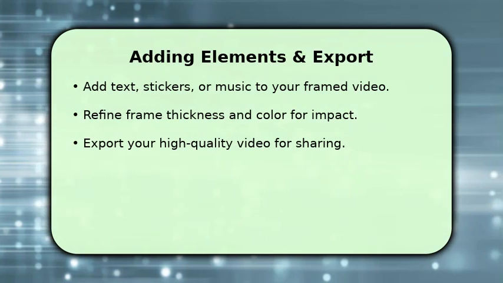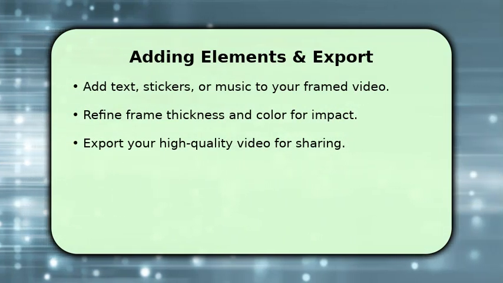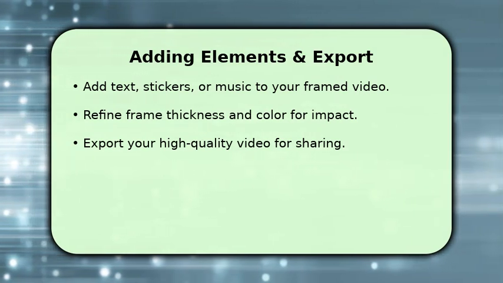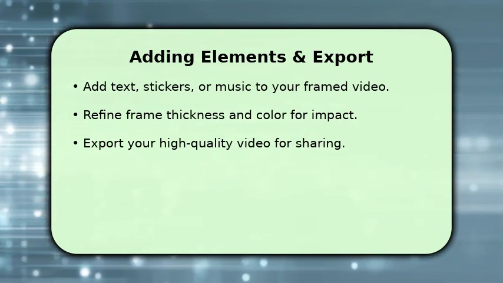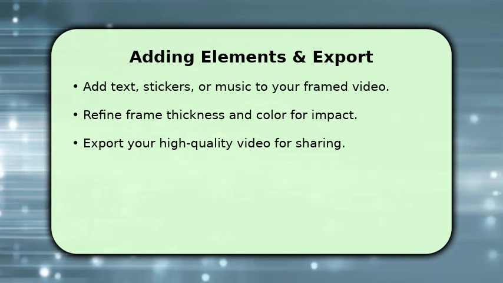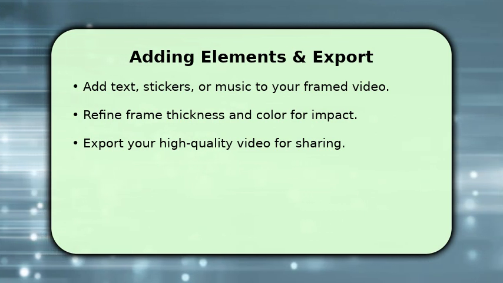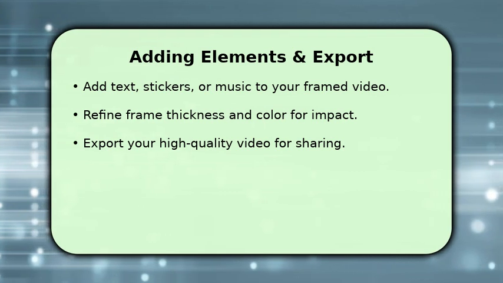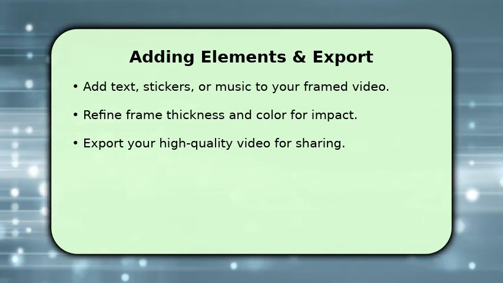To further customize your framed video, explore InShot's other features. You can add text overlays, fun stickers, or even background music to complement your content. Adjust the frame's thickness and color using the Canvas tools to make it stand out. Once you're satisfied with your creation, tap the Export button, usually found in the top right corner.